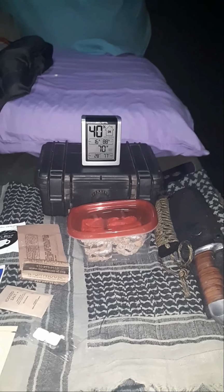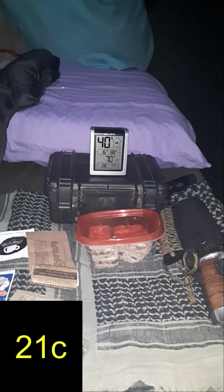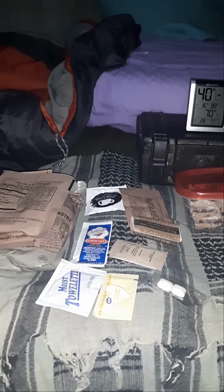All right, and we're back, and as you can tell, we've reached that 70 degrees Fahrenheit mark. I did go ahead and start to shut down the flue a little bit. We do have a pot of water on that is boiling, and let's review our MRE. Okay, so I did go ahead and open up the accessory pack because back in my day, for meals like this, we had little tiny glass bottles of Tabasco. So I just kind of wanted to see what they had in there.